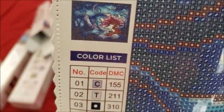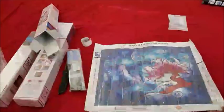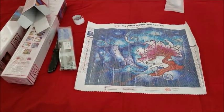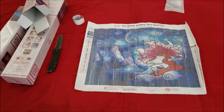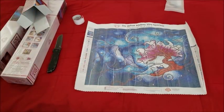Let's take a look at this drill field, shall we? Nice, clear drill field. No problem with those. And of course, we have the schematic and our legend on this side, legend on that side, canvas number one. Now, that's really cute. I love it. I love the colors and everything on it. So let's go through the drills and see what we got, because for 29 colors, and it's funny, when you look at these things, you don't think that there could be a lot of color. You're probably seeing maybe 5 or 6 colors, and you're like, how does it have 29 colors? Either way, if you don't like the crinkly noise of the plastic, please mute your phone for like 30 seconds.